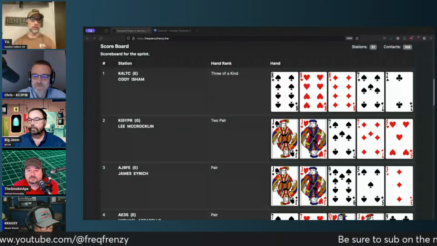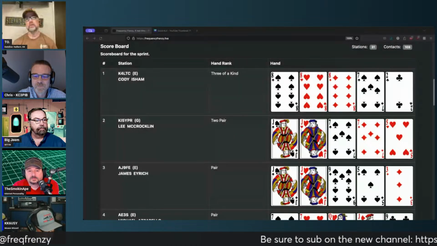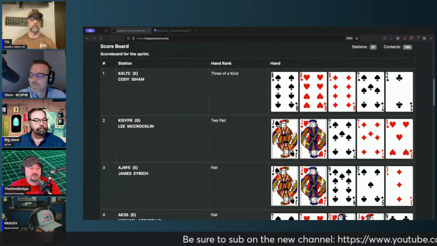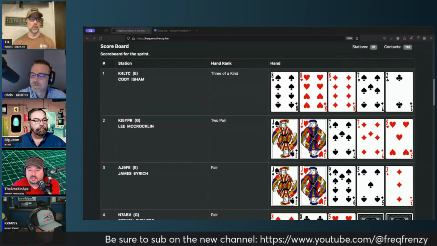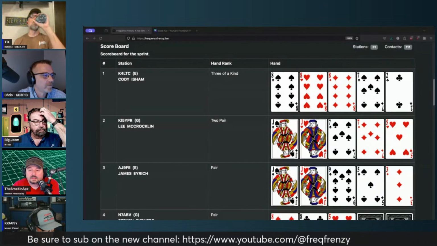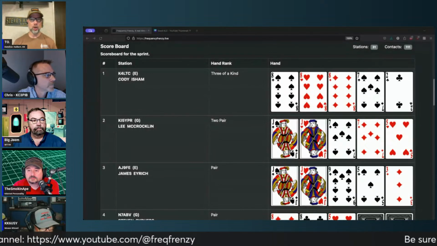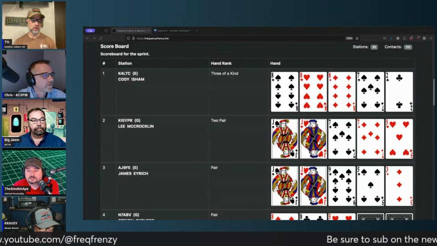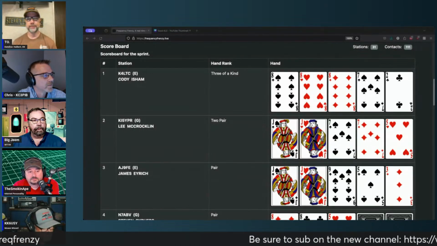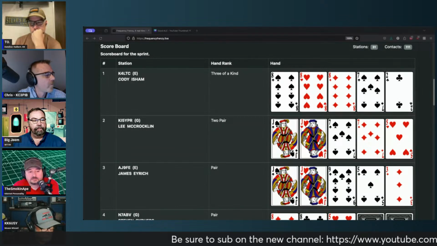So if my notch filter explanation didn't make it through, somebody else take it over. I think you did it. But somebody said it in the chat. The key to winning with FT8 is to turn all the filters off. FT8 is smart enough to work without any filters at all. Yep. Run naked.